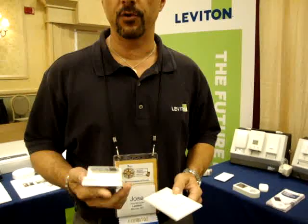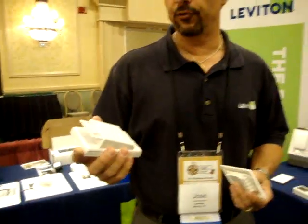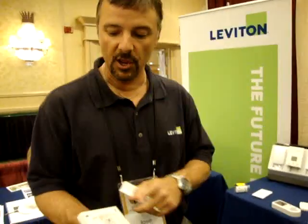We're here to talk about Leviton Wireless Lighting Controls, both for commercial applications and residential applications. Anytime you want to control a light, whether it's from a light switch or if you want to control it from a key card like this, we have a solution where lights can be turned on or off remotely, wirelessly, without a need for power or for any kind of battery.